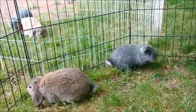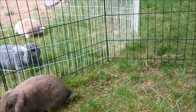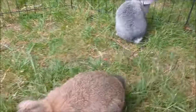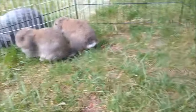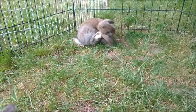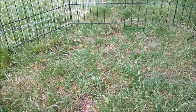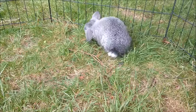All right, so the first sign, especially with my boy who got heat stroke, was he was acting very frantic and really confused, jumping all over me. Usually he was a sweet buck, but he was jumping on top of me and acting really crazy and confused. That's one of the very first signs. Then another sign was drooling, and his chest and chin were completely soaked. Then I saw that it was coming from his mouth.